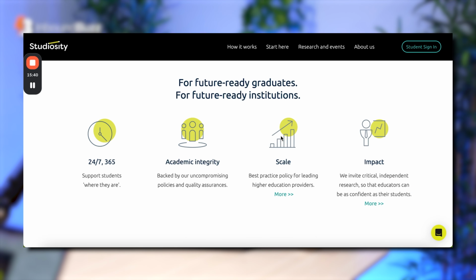What's really interesting, if you scroll below, some of this is a bit of a hierarchy of content. So hierarchy of content is like, what are the most important to least important things? If you scroll down, they've got these 4 icons like 24/7, 365, academic integrity, scale, and impact. You could take that kind of block and move it up. You would get rid of most of these. The 24/7 is not bad. You'd put the 4.4 ROI X as well, and then maybe something else.